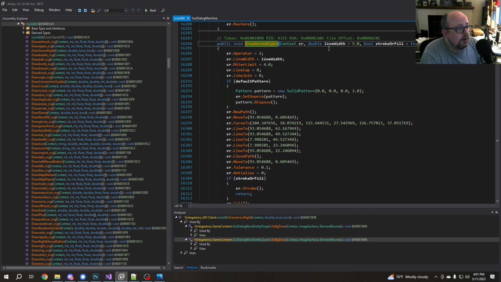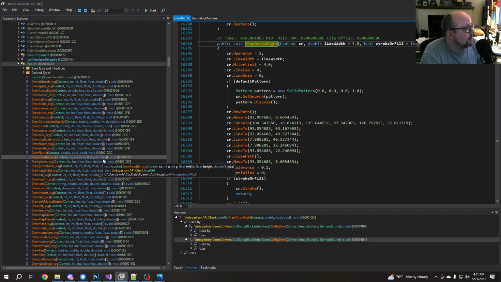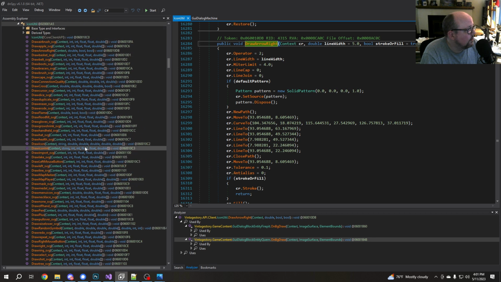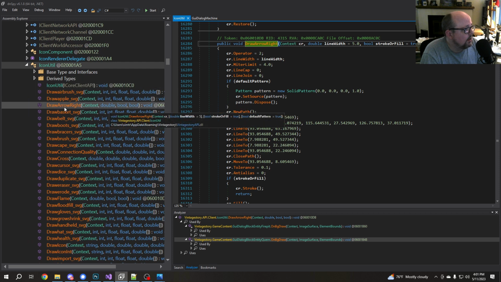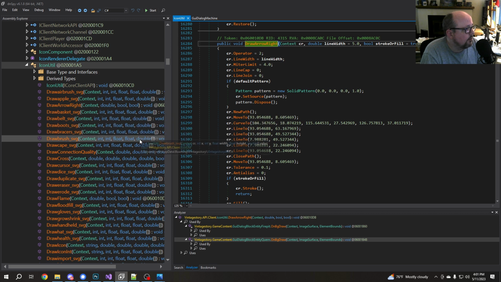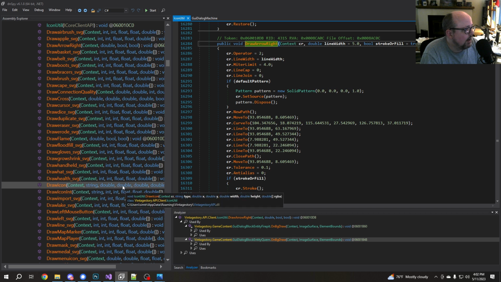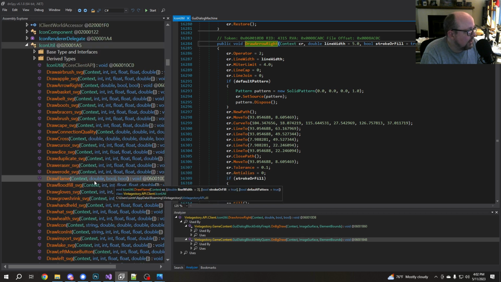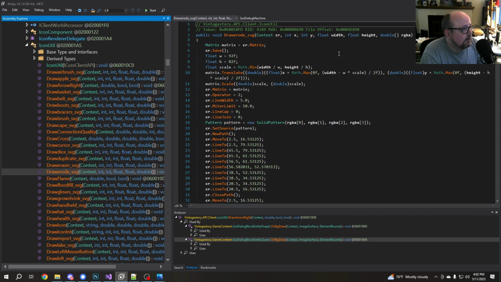Draw arrow right. Yeah. You notice where is it? Icon util, draw arrow right. So you can see that these have different draw arrow right, context double bool, right? They're different from all these other ones. Right? They're different. And I'm sure draw flames is the same. Yeah. Context double bool. So for some reason, it's not the same.